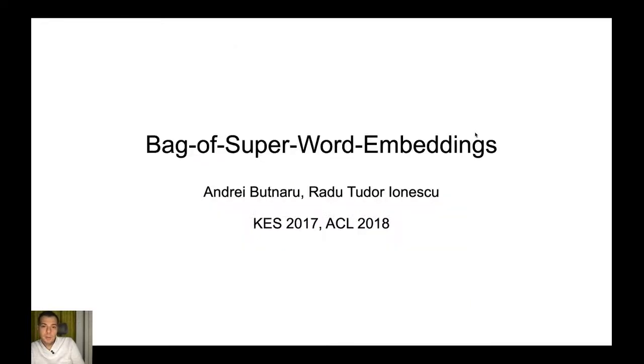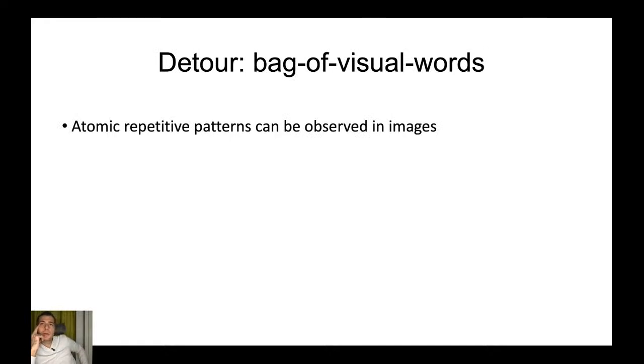Okay, so the following approaches are based on word embeddings. They start from word embeddings, but these are handcrafted approaches. So the first approach was presented by our group at CES 2017, and then extended and applied to automated essay scoring at ACL 2018. And this approach seems to surpass other deep learning approaches that try to either model the problem in an end-to-end fashion or try to produce document level embeddings.